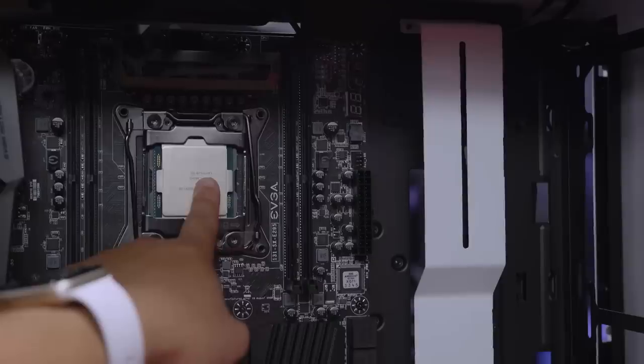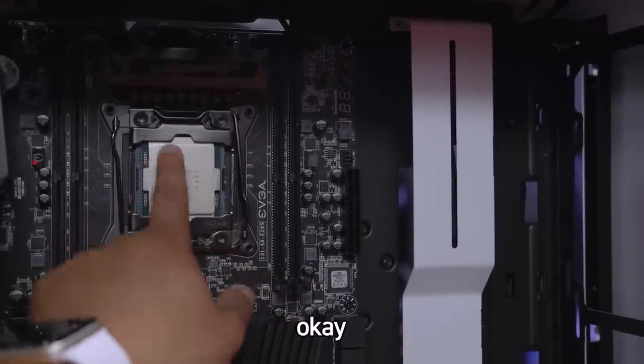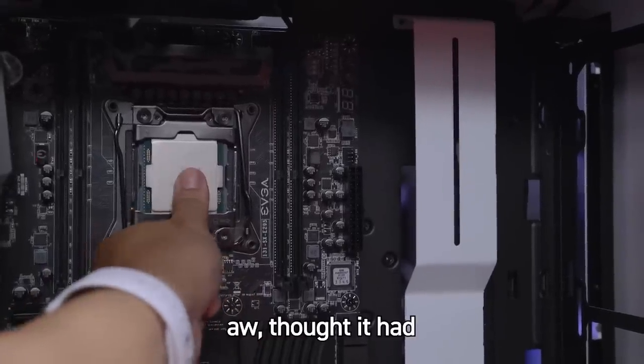It's can-can dancing. No, no, this power supply, the 1600 watt. Okay, so not this CPU that I'm touching. No, not that one. Okay. Oh, I've had Touch ID.